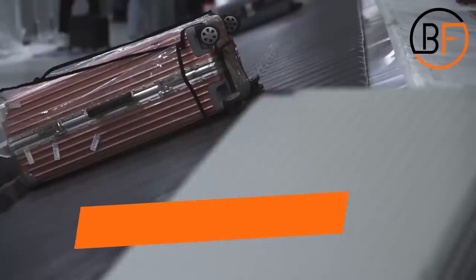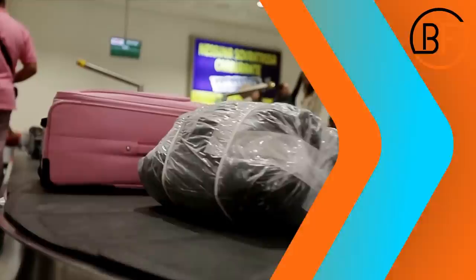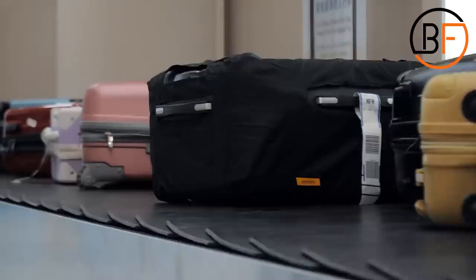If you have to bring some luggage to the airport, make sure you stand out. Most people at an airport will have either black, gray, or blue luggage. Instead, go for some flashy colors like red, yellow, or purple. You'll get in and out of baggage claim much quicker, because you'll easily spot your luggage on the conveyor.